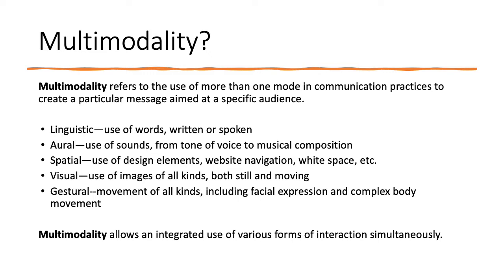Spatial, you could also think of this maybe as format. So the use of design elements like color, proximity, alignment, things like arrows, buttons for navigation. Where are they located? What color are they? How big are they? White space, contrast. All of those things add to, or if they're not done very skillfully, can actually detract from the meaning or the efficiency of your communication.